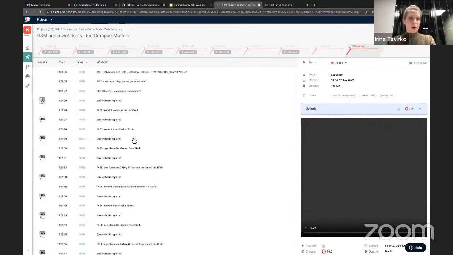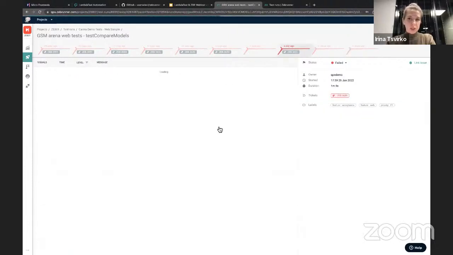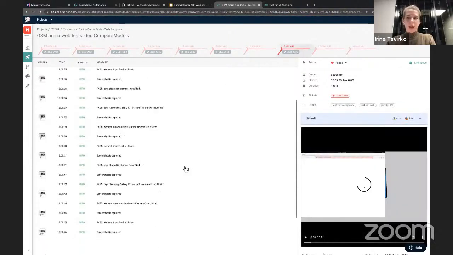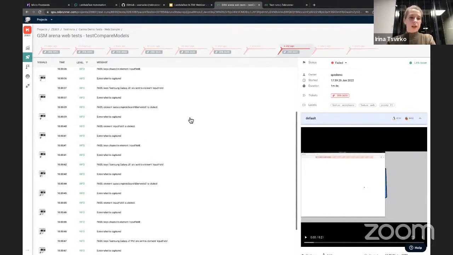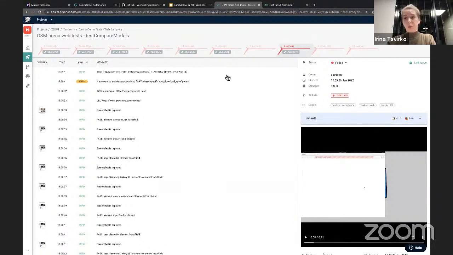Those are controlled by the engineer from code, and the steps which were logged and the screenshots captured later appear in Zebrunner. And here there is execution history. So if you're interested why this test is failing now, you can navigate to the other executions and again analyze the video, the artifacts, screenshots, logs. Probably it will give you a hint what is wrong now.